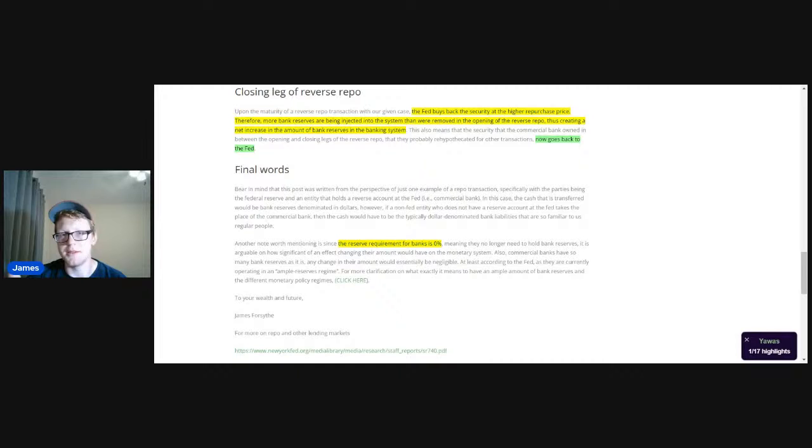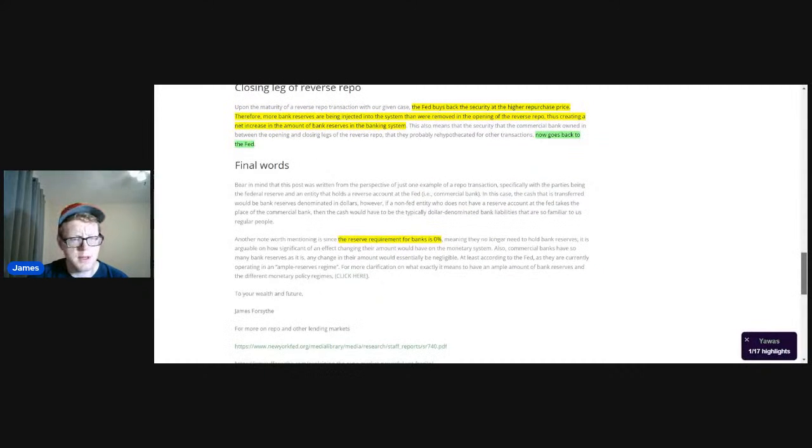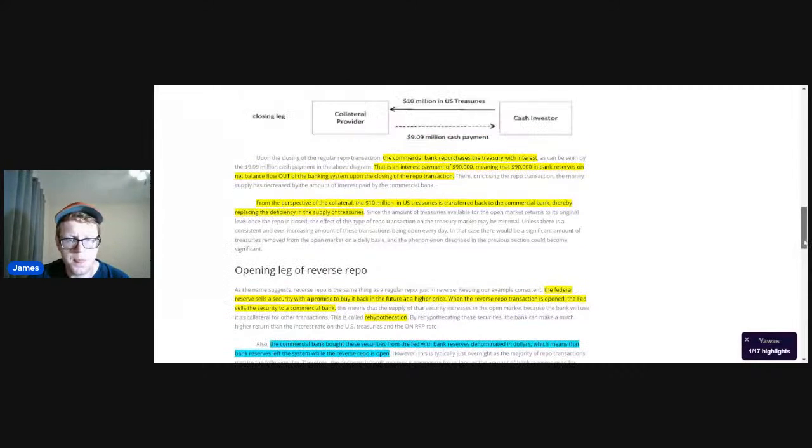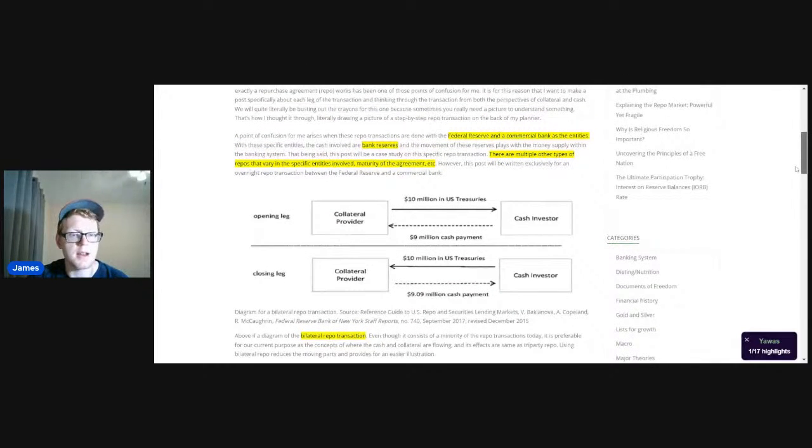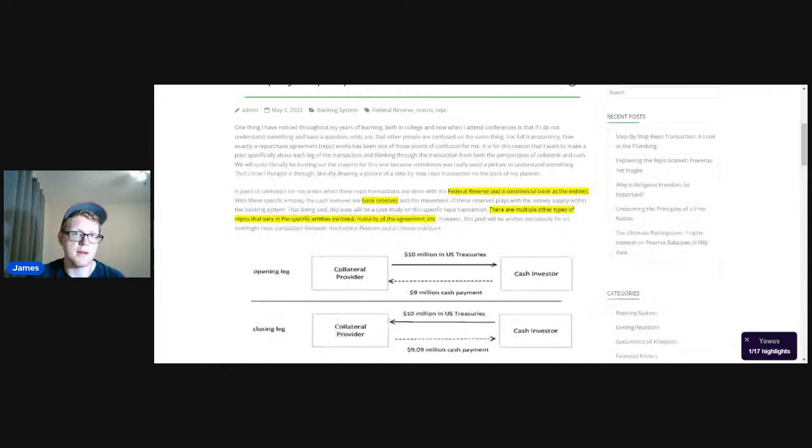And so I'm thinking maybe that's why they call it an ample reserves regime, and also because I think it might imply that they have absolutely no intention of reinstating a reserve requirement in the near future. I don't know. Definitely things to think about, and hopefully it wasn't too jumbled for you guys. And definitely some nuances to think through on, like, what does this actually matter, right? And stuff like that. Not that the repos don't matter. That's not what I'm saying. Like, the amount of bank reserves and such in the system.